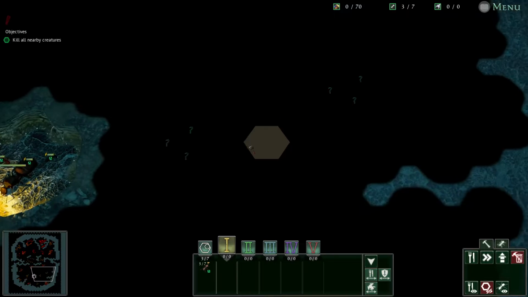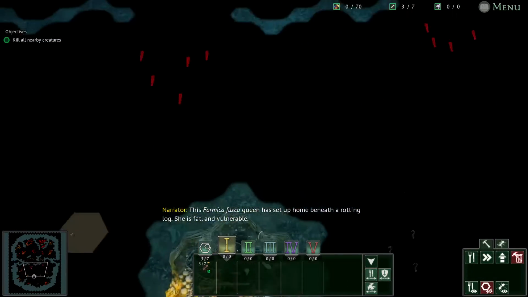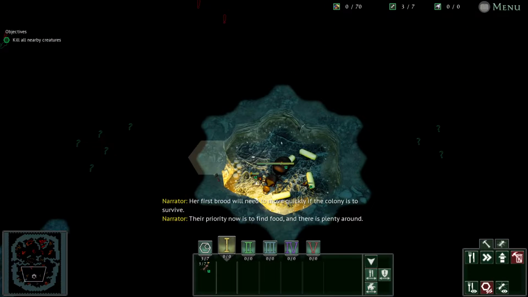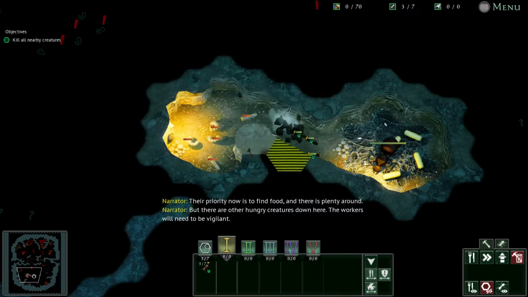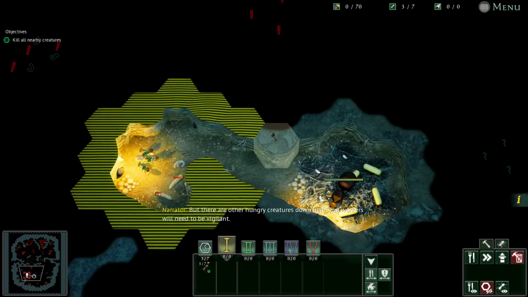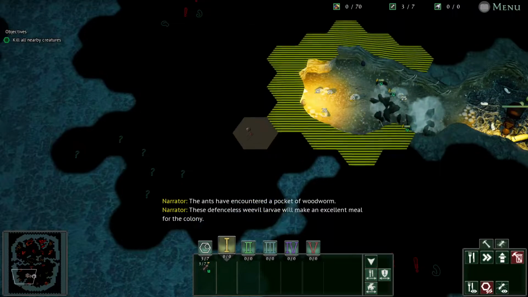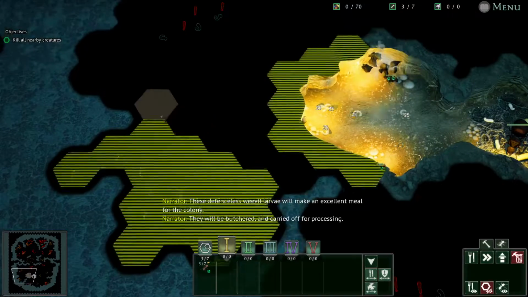This Fusca queen has set up home beneath a rotting log. Her first brood will need to move quickly if the colony is to survive. Their priority now is to find food, and there is plenty around. But there are other hungry creatures down here. The workers will need to be vigilant. The ants encountered a pocket of weevil larvae. These defenseless weevil larvae will make an excellent meal for the colony. They will be butchered and carried off for processing.